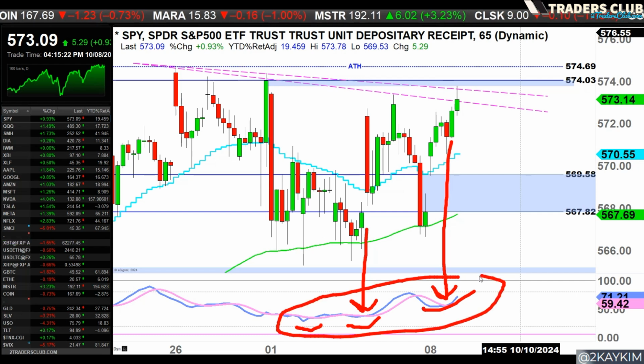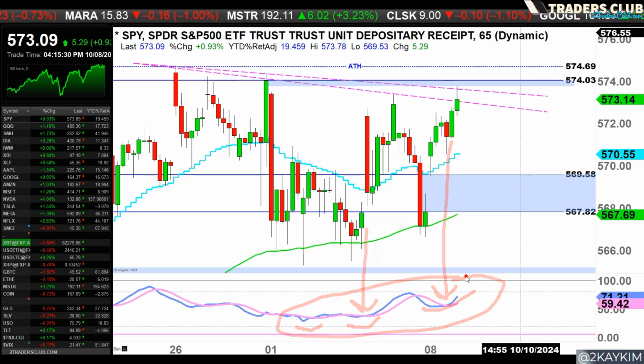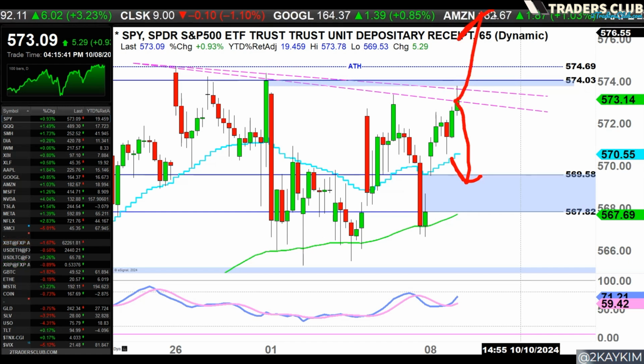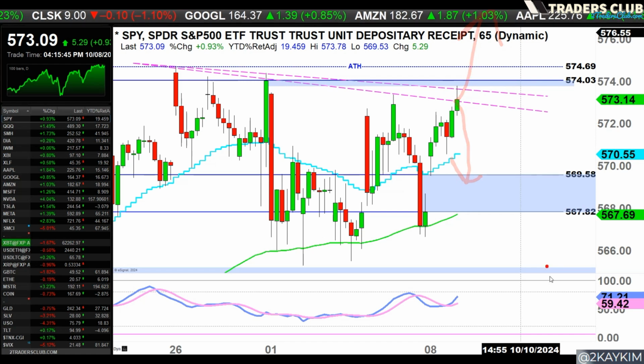You know what that means? It means we have some kind of a short-term momentum the buyers have built. They just cannot lose this momentum by seeing another downturn tomorrow. What we need to see is a follow through, right? So tomorrow is going to be extremely important how this market plays out.